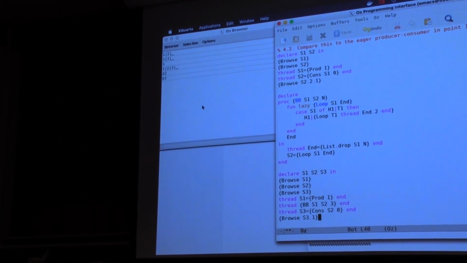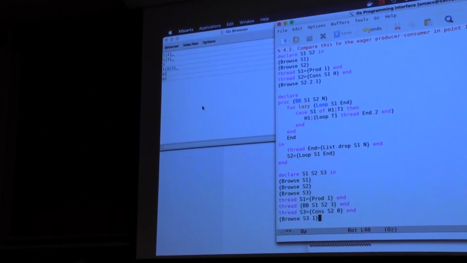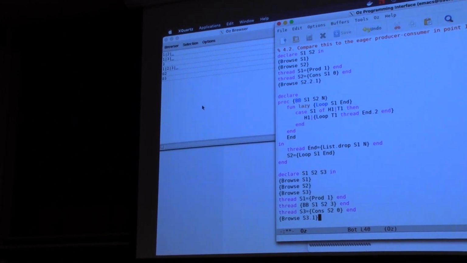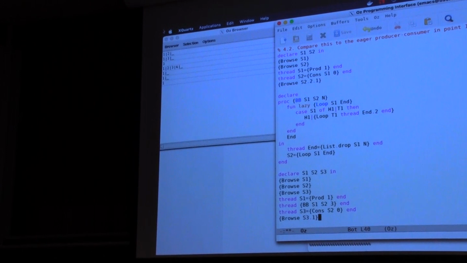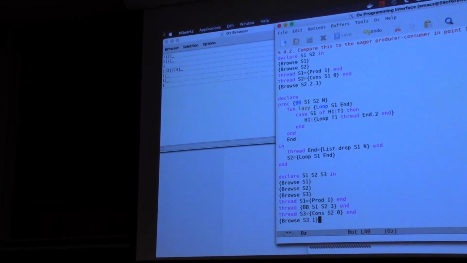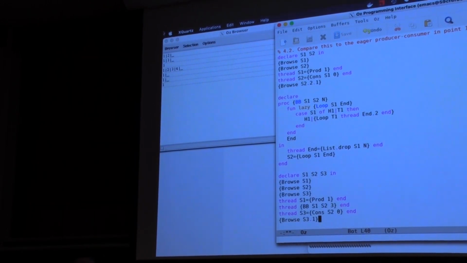But then another thing will happen. The bounded buffer now has only 2 elements. So it's going to ask the producer to fill up again. So you see the 1 appears right away, and 1 second later there's a 4. So you see what happens? The consumer can immediately take elements out of the bounded buffer until it's empty. It can't do that forever, but if 1 element is easy, it takes it out. And the bounded buffer always tries to stay full.